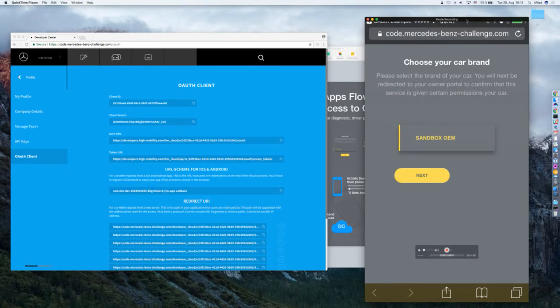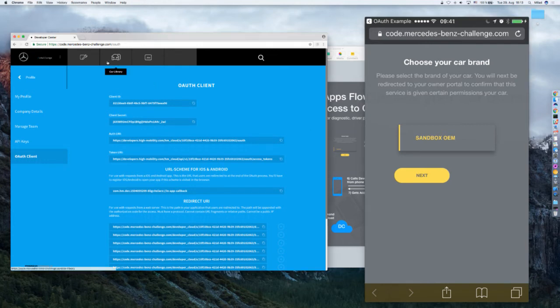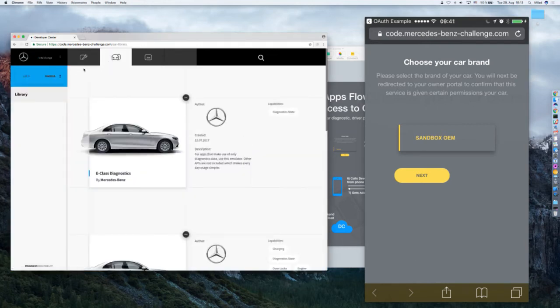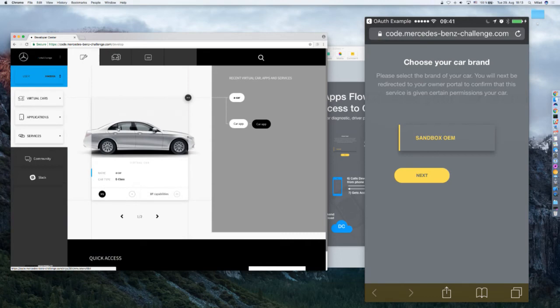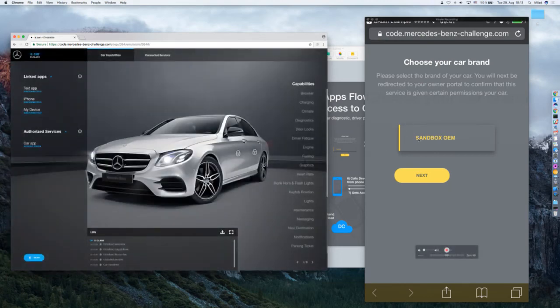When you open the application, it automatically opens the OAuth flow. So now let me also go to the car before the car open. Okay, so in the OAuth flow, I will choose my OEM.